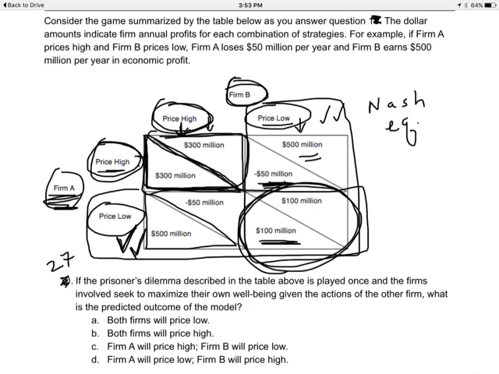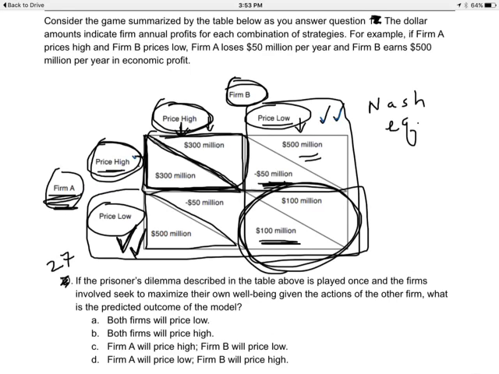All right, so let's just verify that this is a Nash equilibrium, and the only Nash equilibrium. I'm going to change the color pen, change it to blue. Now, to find a Nash equilibrium in a game, if both players have dominant strategies, it's easy. Both play their dominant strategy and it's done. But sometimes you get games where you need to go cell by cell through the game to see if there's a Nash equilibrium. So let's just do that for practice.